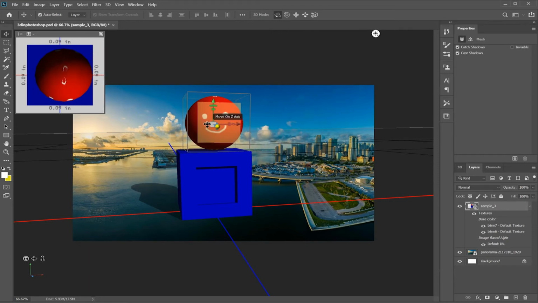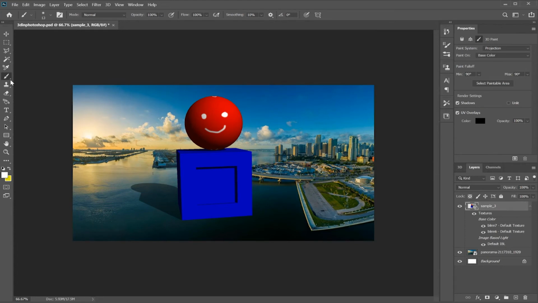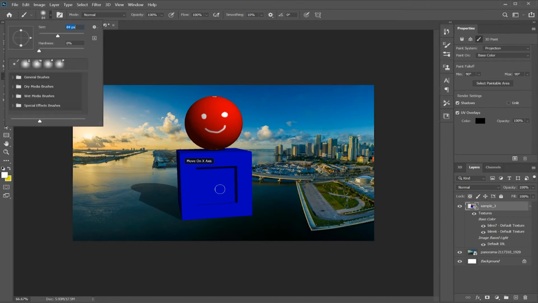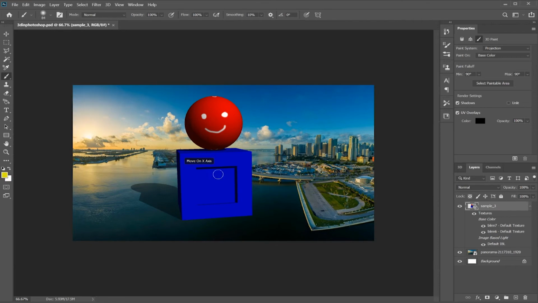And I want to rotate this around the y-axis. So here, I'm along the x-axis. That will move it along the x. And here is the rotation along the y-axis. I'm going to go to the Paint tool. And you can fill in whatever art you want. You can pick up a bigger brush. And flip-flop colors.